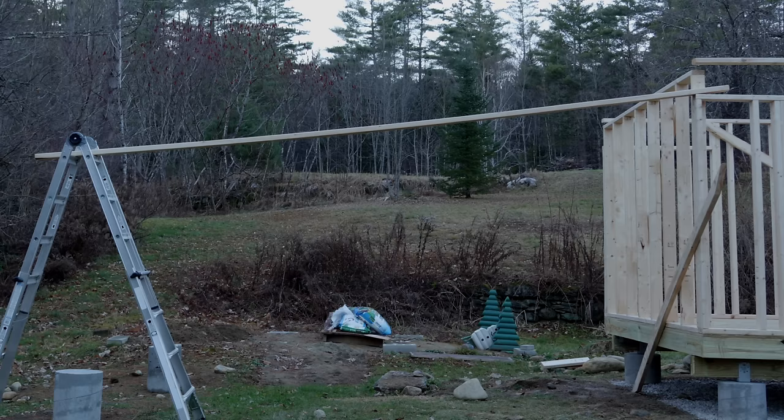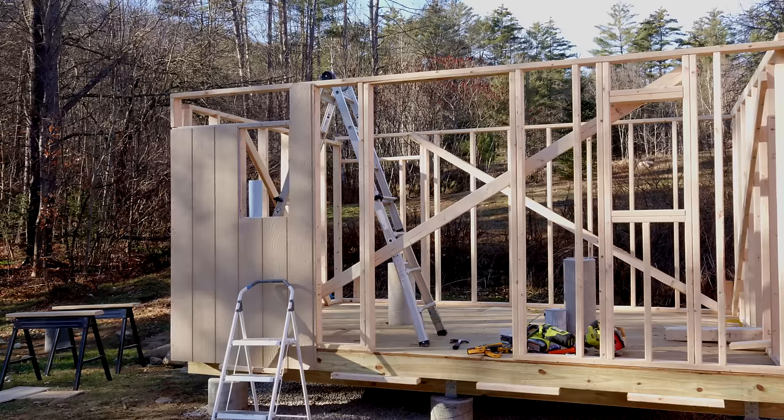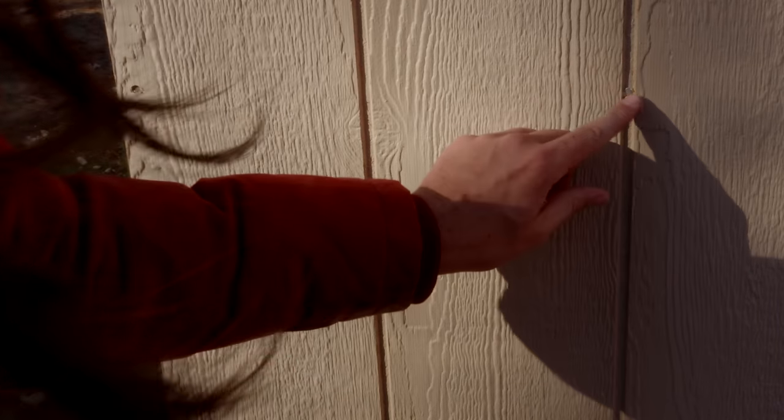The next logical step would have been to build the extension for the roof to roll off to, but I wasn't really ready for that. Then I could see a big rainstorm coming in 48 hours, so I wanted the building more covered. I decided to skip ahead to sheathing the walls with LP smart panels. These are basically OSB oriented strand board on the inside, but with a finished coating on the outside that's ready to go — ready for paint or just to stand up to the weather. So instead of putting up OSB and then siding, these LP smart panels act as both the sheathing and the siding. I'll just paint them directly and put trim right on them when I get to that step.